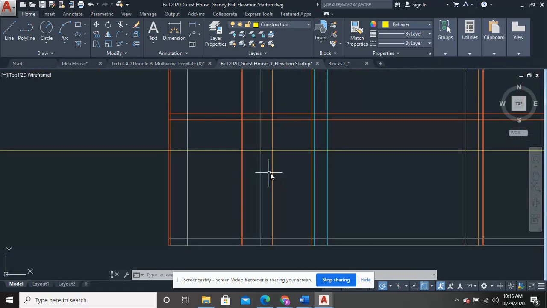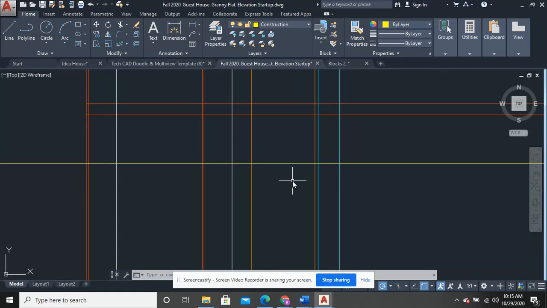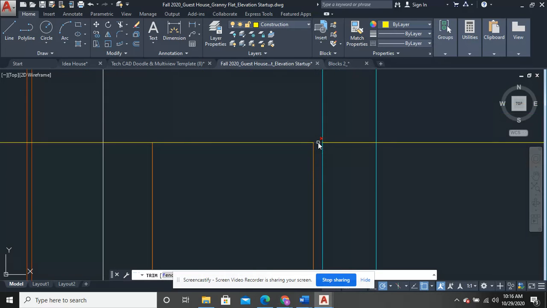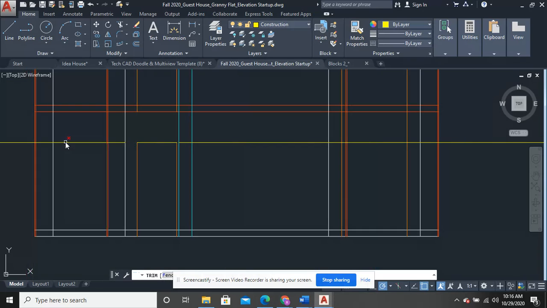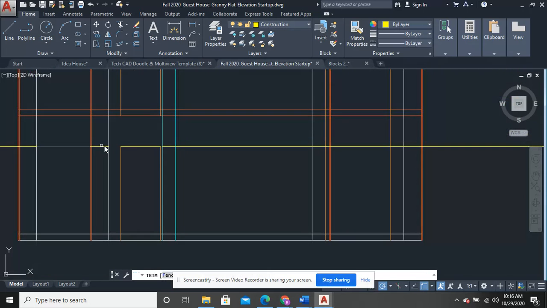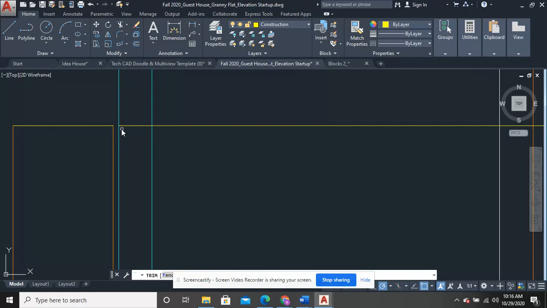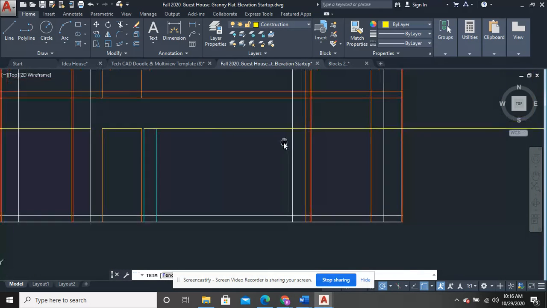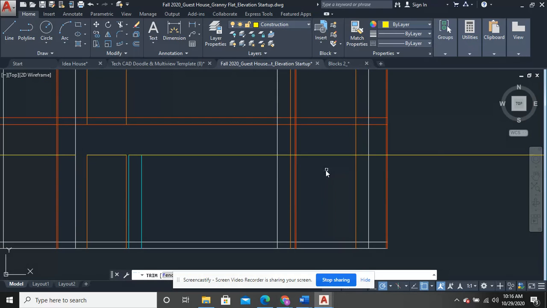Now I can really simplify a little bit more by just saying, all right, anything above this yellow line that's a door or a window just doesn't belong there. So I can trim that out right there. I guess it doesn't really matter. That's to the side of the door, and that's to the side of the door. So that doesn't belong there. I have no doors or windows anywhere in this elevation. This right here is a side light, so this will actually be one door system. But we know that no sticks stick into outer space above the window.